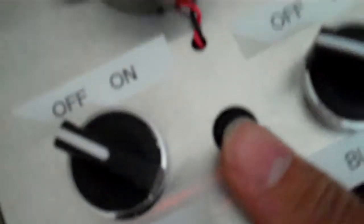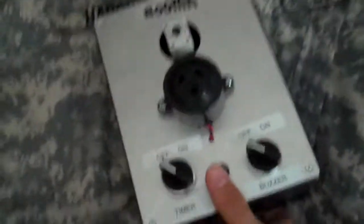This is the buzzer on switch. Turn that on, and when the timer goes off, the buzzer will turn on. This switch turns on the timer, and this is a buzzer test. So I'm going to do the buzzer test to show you how loud this thing can get.